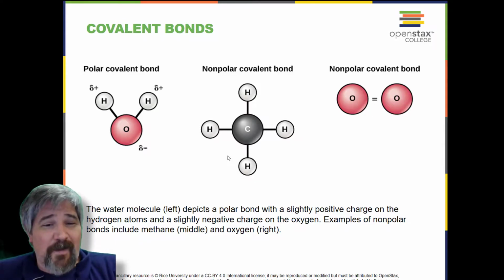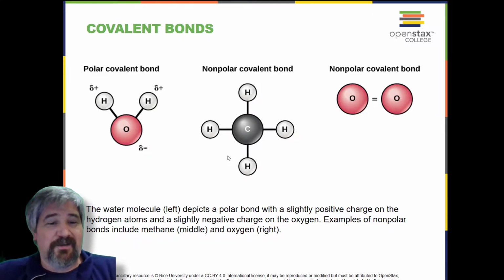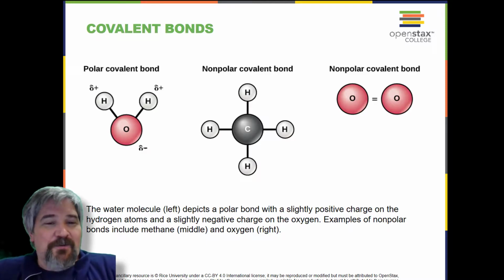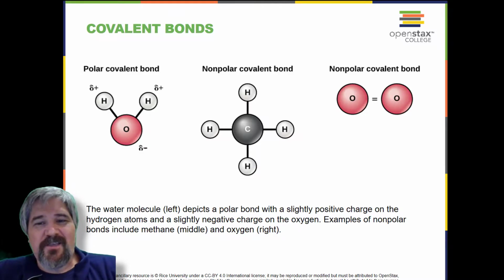In a polar covalent bond, the electrons shared by the atoms spend more time closer to one nucleus than the other nucleus. Because of the unequal distribution of electrons between the different nuclei, a slight positive or a slight negative charge develops. The covalent bonds between hydrogen and oxygen atoms in water are polar covalent bonds. The shared electrons spend more time near the oxygen nucleus, giving it a small negative charge, than they spend near the hydrogen nuclei, giving these molecules a small positive charge.